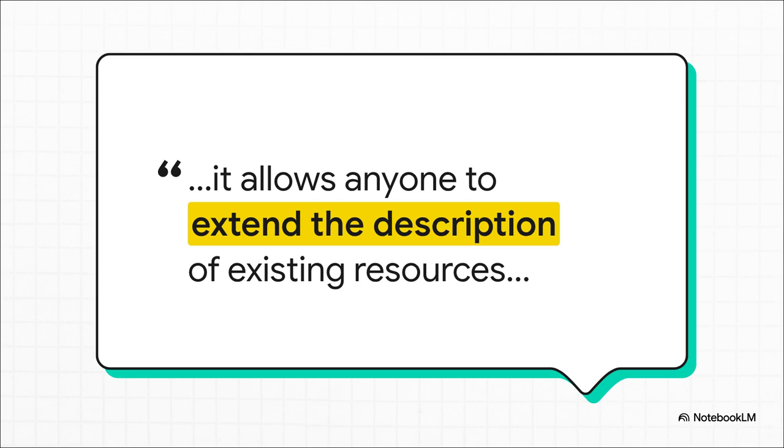As the spec itself notes, it allows anyone to extend the description of existing resources. Because the properties are independent, you can come along and create a brand new way to describe something without having to ask for permission or change its original definition. It makes the web's data truly collaborative.